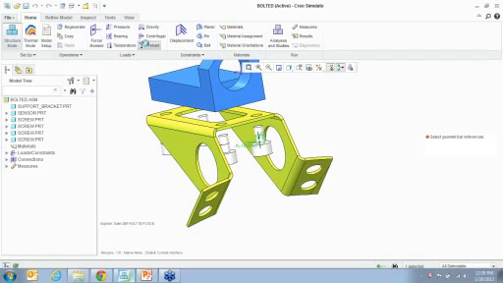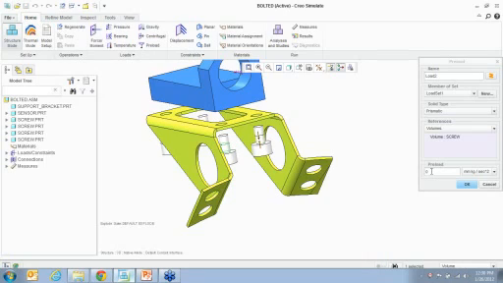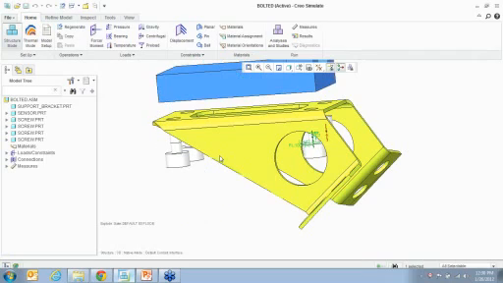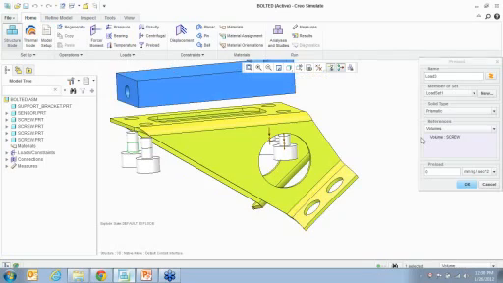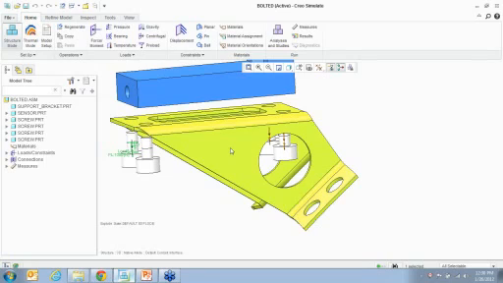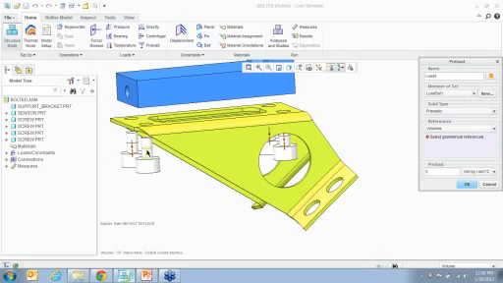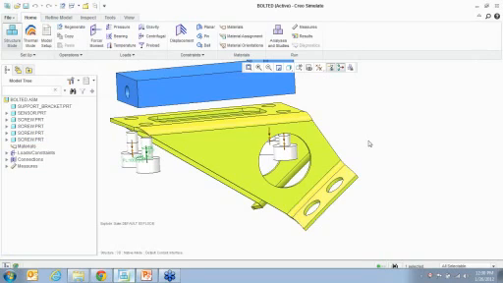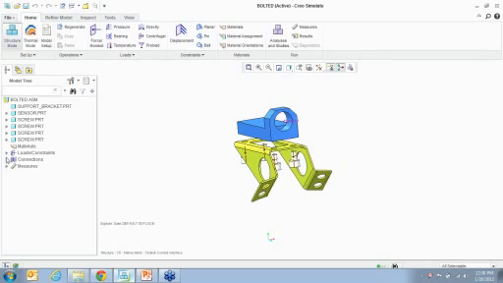So here I'm going to say 1,000 again. I'm going to do it for all the 4 bolts real quick. And I'm going to show you a couple of cool enhancements that you will really like. This will give us a way to more accurately model a real world situation than the previous versions of the software. So there you go, we have applied 4 loads for those 4 bolts. Now note that I want to simulate when I tighten the bolt, it is going to compress the part, and I need to know what kind of stresses are induced in the part because of that.